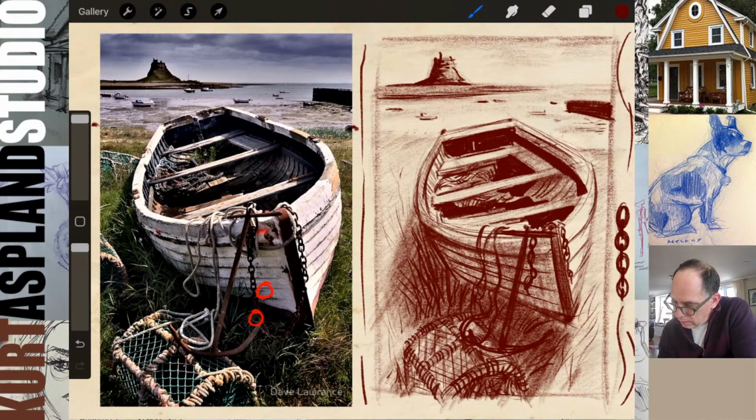You see that? Okay, last thing we need to do, you could add this net back here. You see this? Looks like another trap, and the grasses are growing up there.